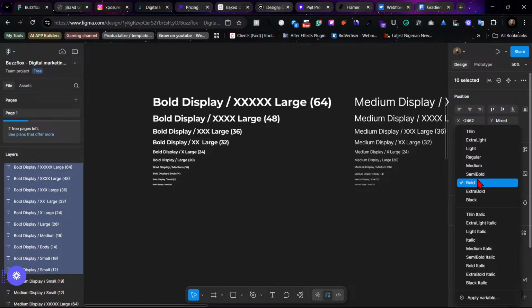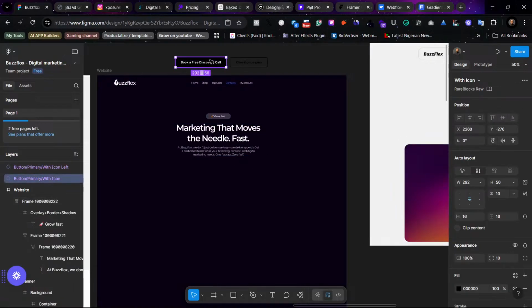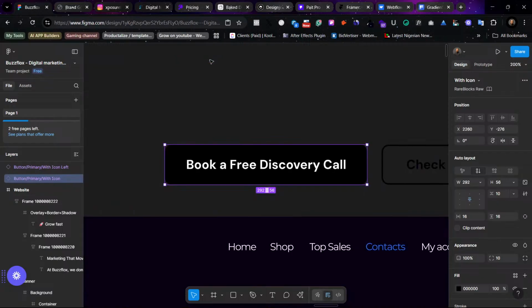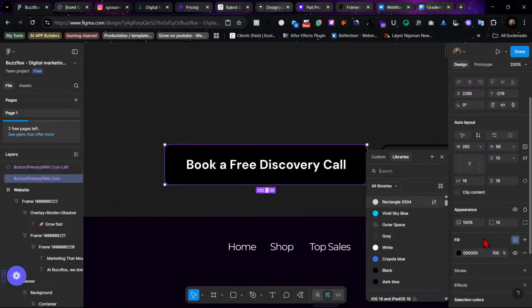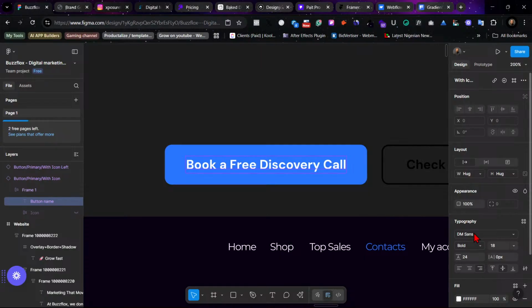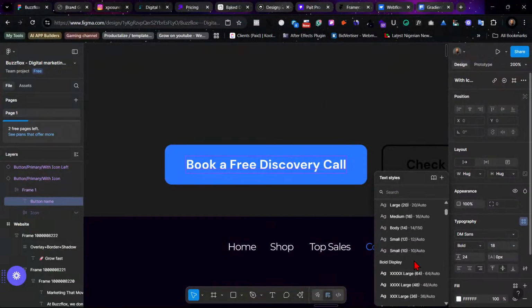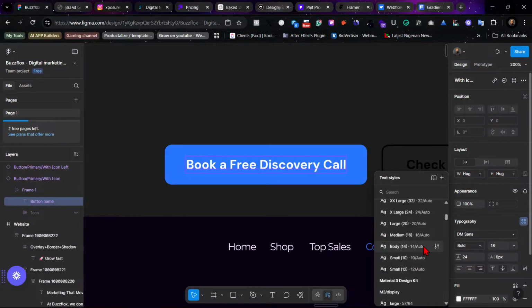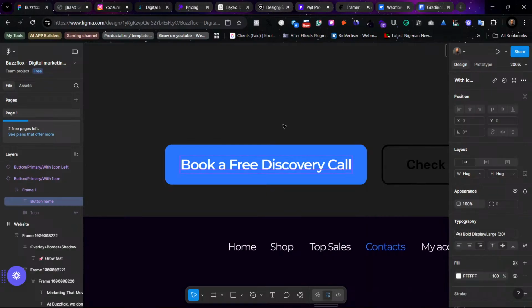So now the button, we're going to make it blue. That's the background. And the text, we're going to make the text bold, but originally it was 18. Do we have 18? Make it 20. So we have that. Then we're going to make this light. This is going to be white. So it's the same thing.